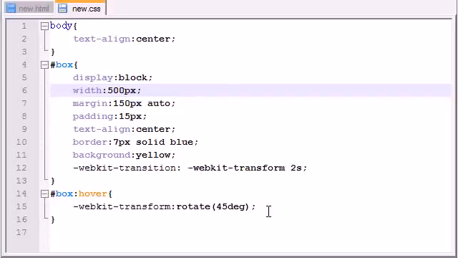Alright guys, welcome to your 24th tutorial, and in this video I'm going to show you guys how to use multiple animations, and I'm going to make it really simple for you guys and show you guys how to achieve some amazing effects using just CSS3, no JavaScript, no PHP, none of that.